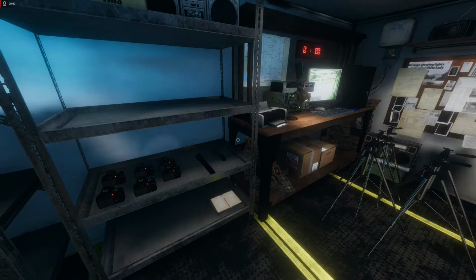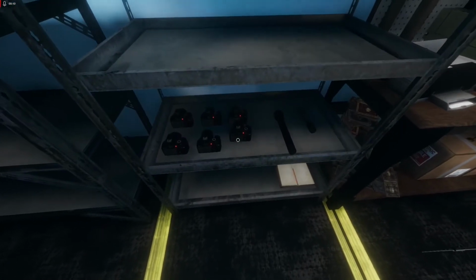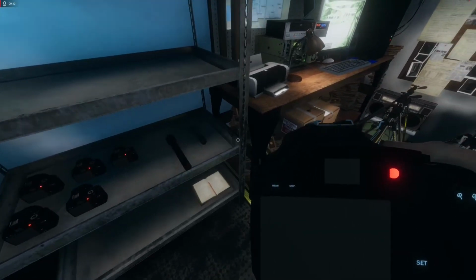As a brand new player, you're going to start off with one video camera. As you progress throughout the game, you'll gain more in-game currency and you can purchase more for every single mission you go on. For now, we're just going to grab one of these cameras that's off the shelf.